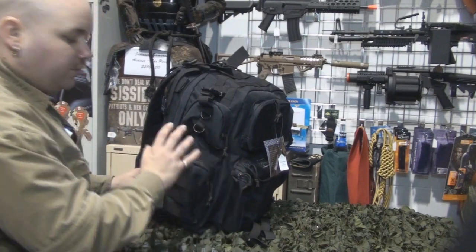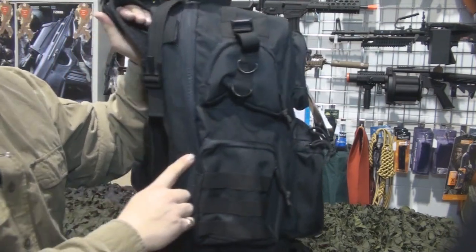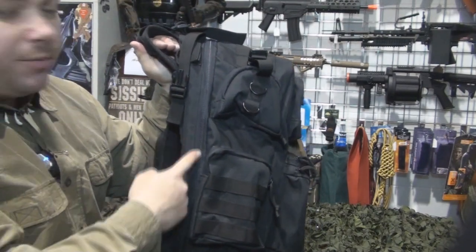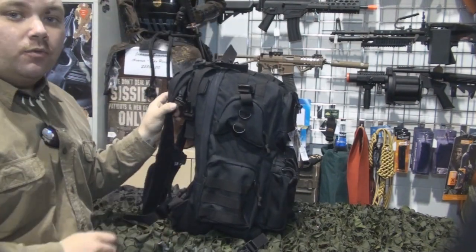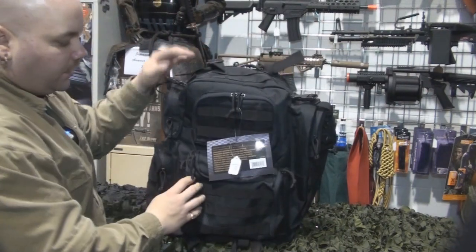Each one of these pockets has really been thoughtfully placed, and if you take a close look at the zippers on this, you'll notice that those zippers are not like a conventional zipper. They're almost the type of zipper that you have in a dry suit. So what happens is that keeps out the weather, keeps out the debris, things like that. We're going to have a quick look at the front of this pouch.